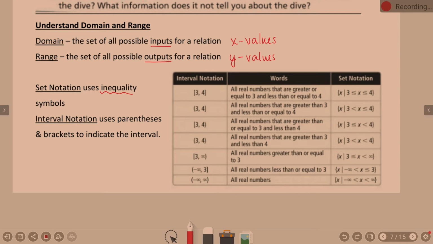The set notation is that there's this x out front, and what this reads is x such that, and then this is the part you're used to, isn't it? 3 less than or equal to x less than or equal to 4. But set notation always has this x out front with a bar, and that reads x such that, and then the rest of the statement. Okay, so maybe if you even want to, this is x such that, and then you read the rest. So just so you've heard the vocabulary a little bit.